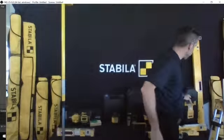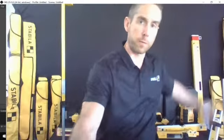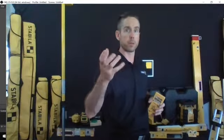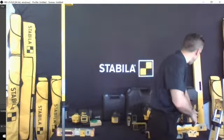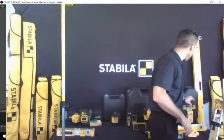And it's sold as a kit. So you're going to get it in case, laser, receiver. The receiver is IP67. It's dust proof, and you can actually submerge it. Not that you want to take it diving with you, but it's submersible up to 10 feet, waterproof that way. You also get the grade rod and the tripod. So it's pretty much everything that you need to do grading applications. It also has the cool benefit of being able to be used as a layout laser as well.